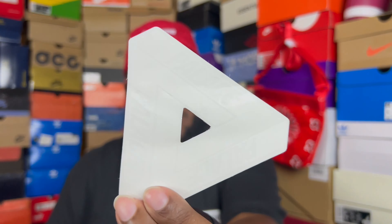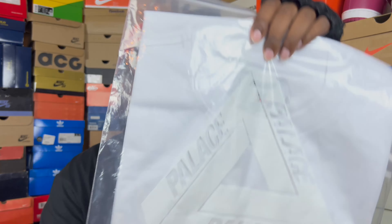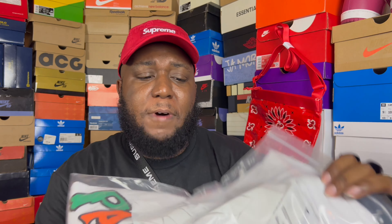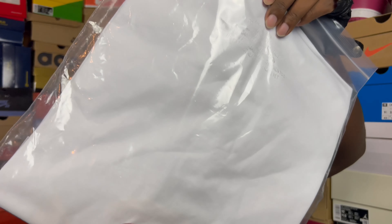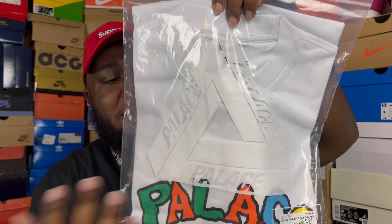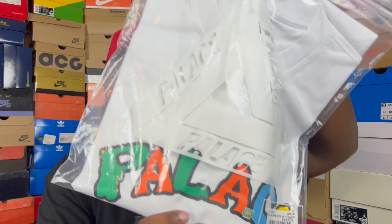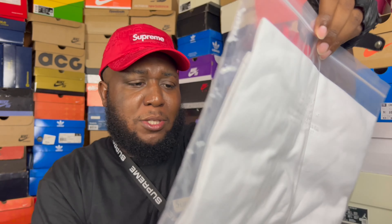With the white on white logo sticker — Pyramid. Looking extra clean. I like that Palace throwing in a sticker. This is the Mankind, a.k.a. Cactus Jack, a.k.a. Mick Foley collaboration. There's actual font on the back of the t-shirt — you can't see it in this packaging the way it's folded, but it's the actual font of him with the mask on that he used to wear during wrestling matches. I'm excited about this one because I'm actually going to rock it with my Harito SB Dunks — I've been waiting since the release to get something to wear with them. I really like the packaging; it comes in a big Ziploc with the actual logo on it, which is very dope. It kind of reminds me of Billionaire Boys Club packaging. I really appreciate this Palace.